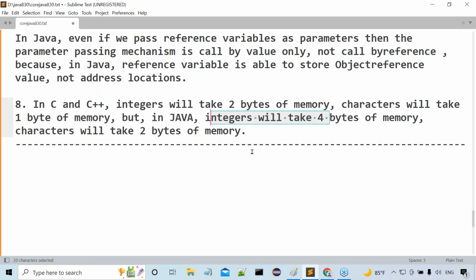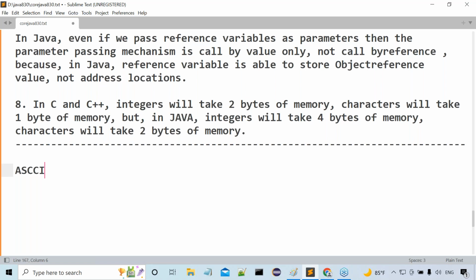Very simple answer. In C and C++, maximum in C and C++, all the characters are represented in the form of ASCII values. Don't ask me the abbreviation of ASCII because I don't know.